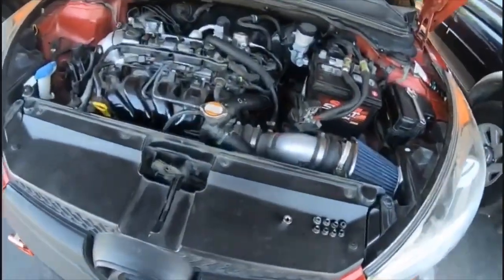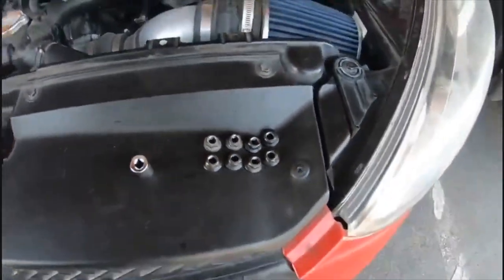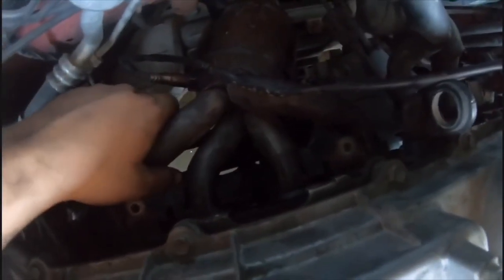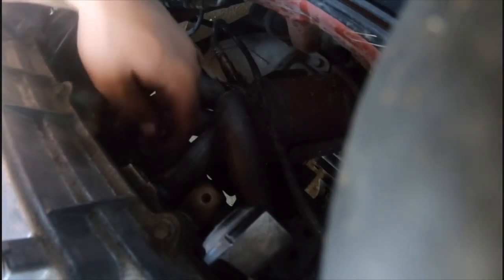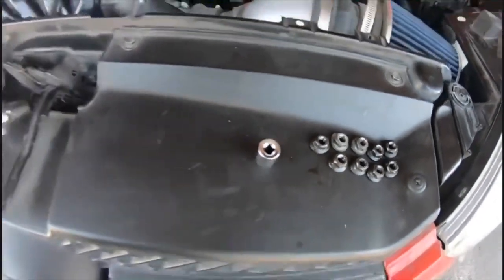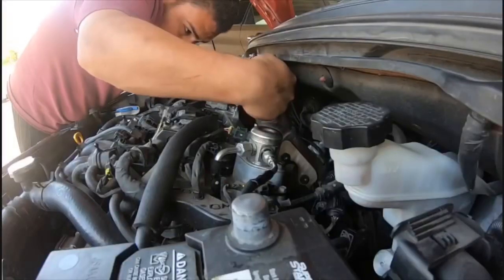Okay guys, so real quick, so far I have 8. I need one more to go. That last one is this middle one, and then after that I can freely take out the headers. There we have it. All right, so I got all 9 of them off. Time to pull out the headers.